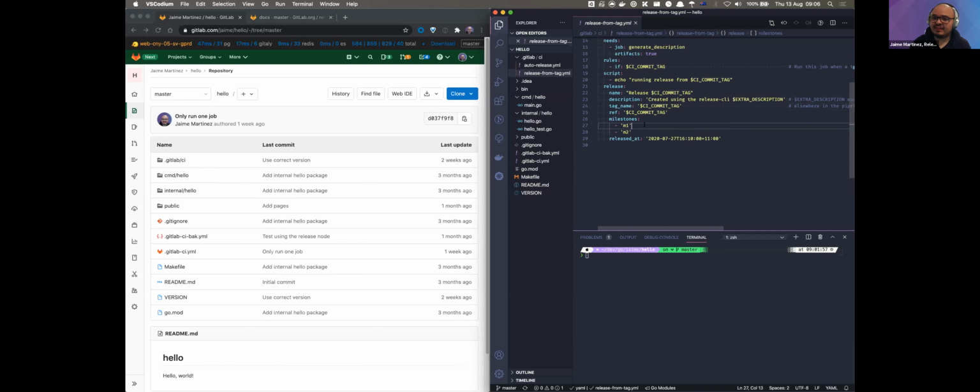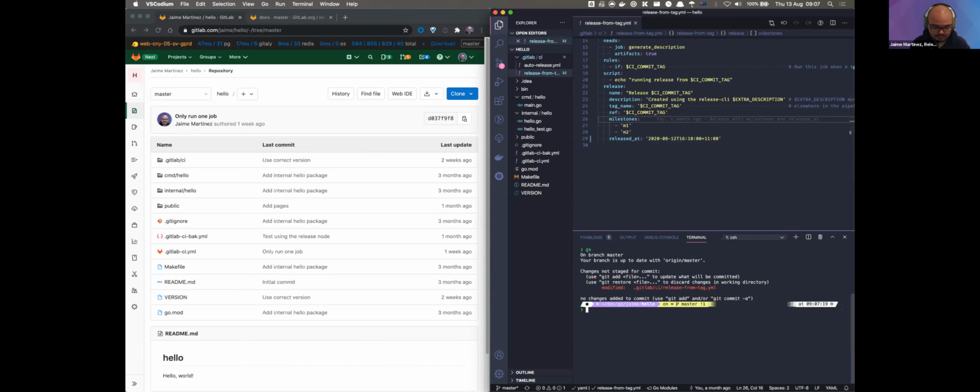We can associate the release to milestones, and we can also specify when we want this release to be available, either in the future or maybe it was available in the past. So let's just say it was created, today is 13 my time, so let's just do it 12. Okay, so we just need to push this.